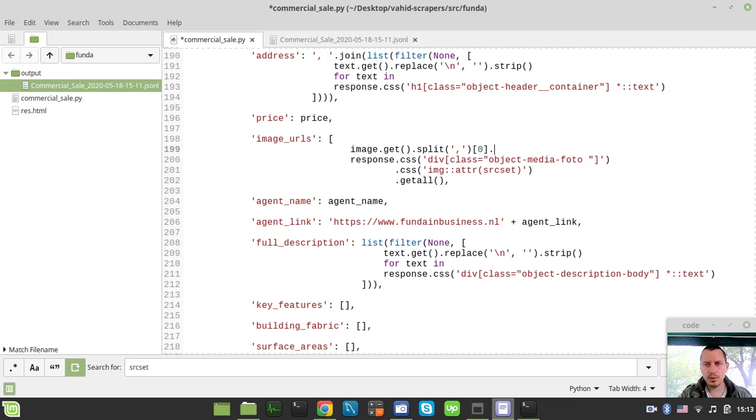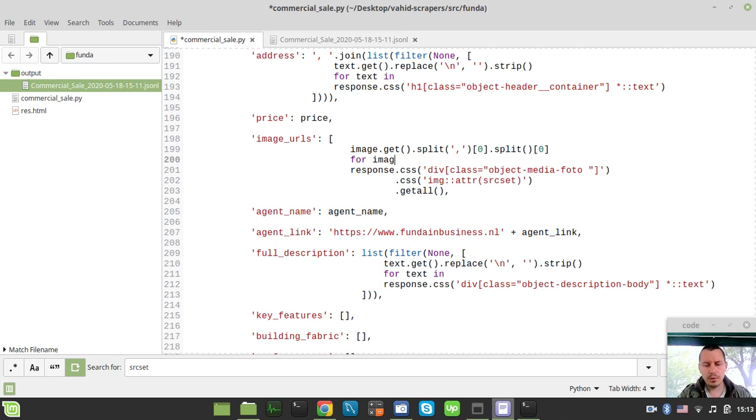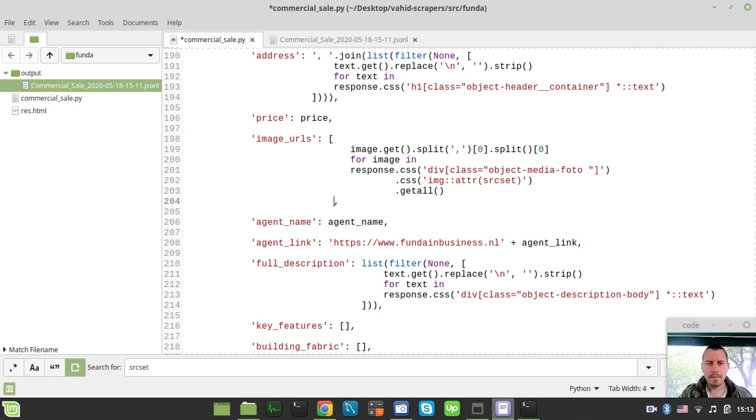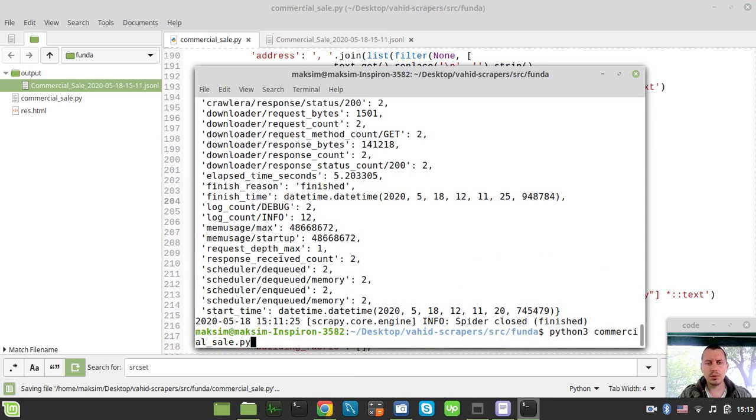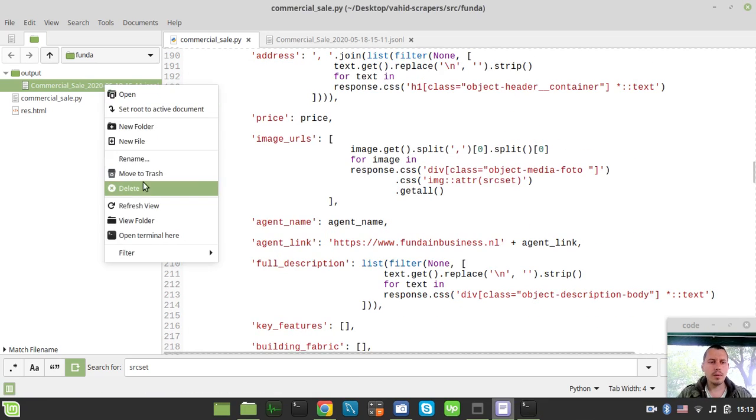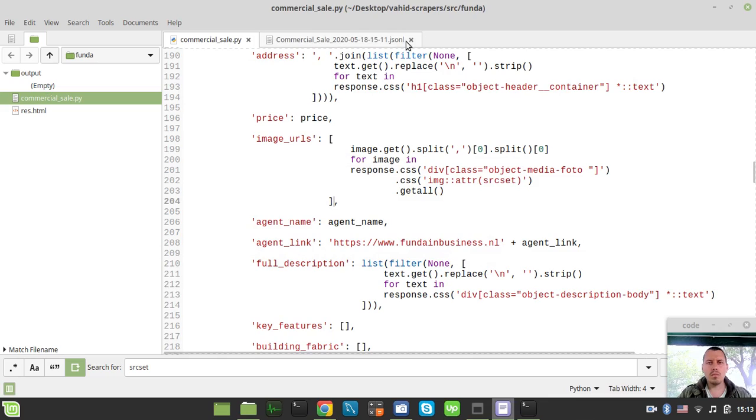Okay, and then split by empty space and take the first one as well, for image in this list. Yeah, this should work without throwing any exceptions. Let's try again.